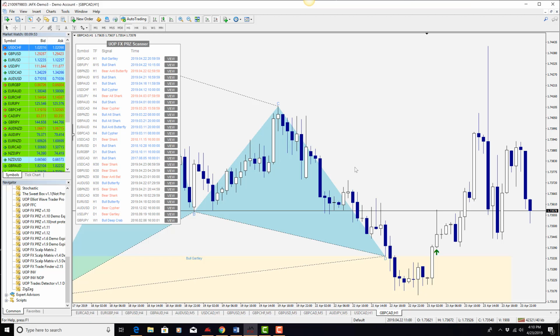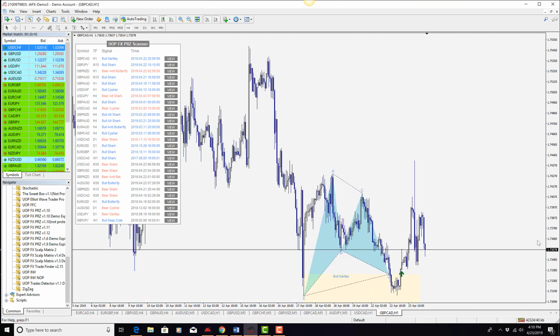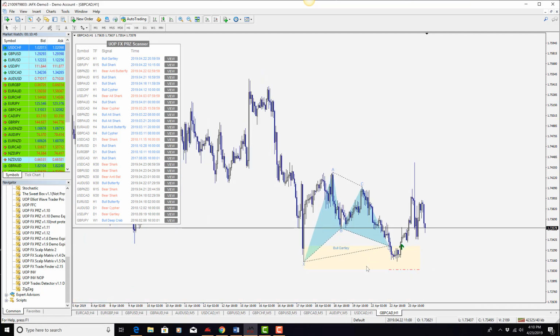Also, this does not repaint, it does not extend, anything of that nature. So if the pattern fails, then it's not going to send you a signal. If it does go well, then obviously it'll push a signal to your phone. Whenever you're using this as well, you will have to confirm your own entry point and your own stop loss and your own take profit levels, okay? Now, it does give you a suggested stop loss, but again, that's 100% up to you if you want to actually use it.